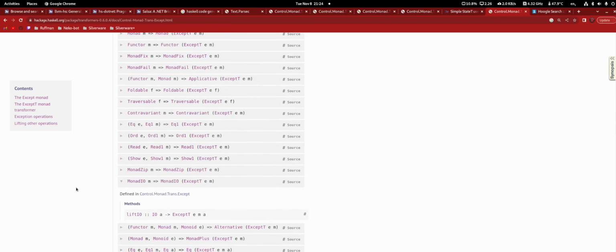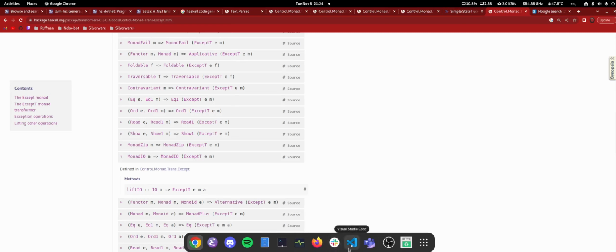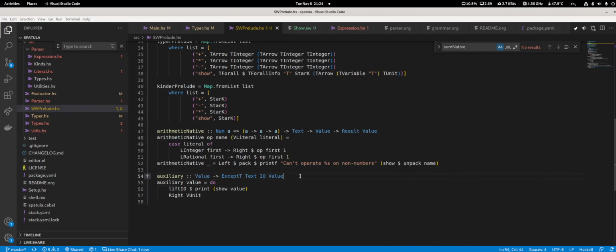Oh, it's here. It needs to receive an IO A, an IO for value, an IO for value. What if we do that?